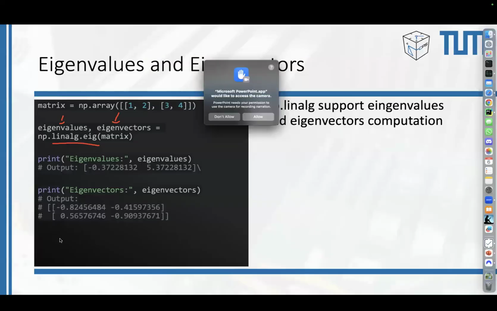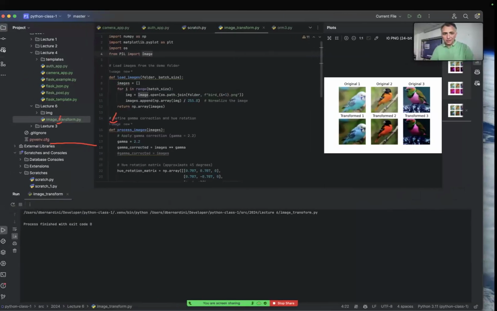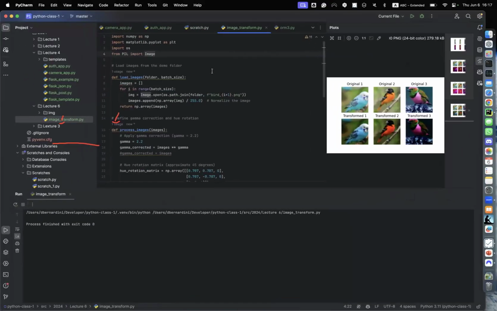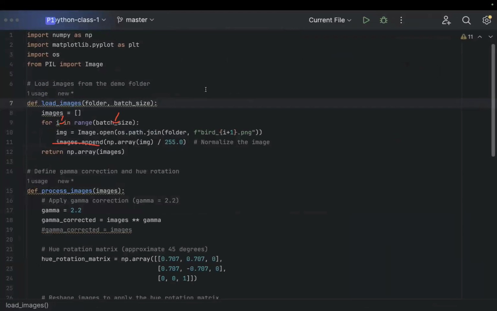That's it for the presentation, which means we can look at one example, which is doing something a bit more interesting. So here I have a little example on image processing using Numpy.